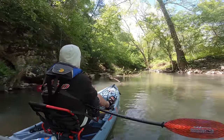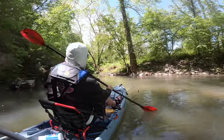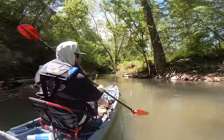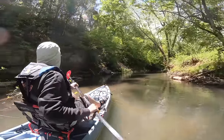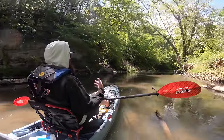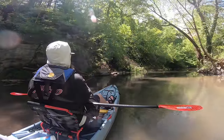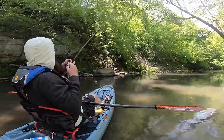It looks like, from what I can tell on Google Earth, it's a pretty open creek all the way down through here, which is helping. It's making this little float go by pretty quick. We've only been out here about an hour and a half and already got the first half of the float done. I think, again, those man-made obstructions were what kept us from catching as many fish. We still saw some bass, which fascinates me, makes you wonder how they got there. But yeah, we're going to keep on.